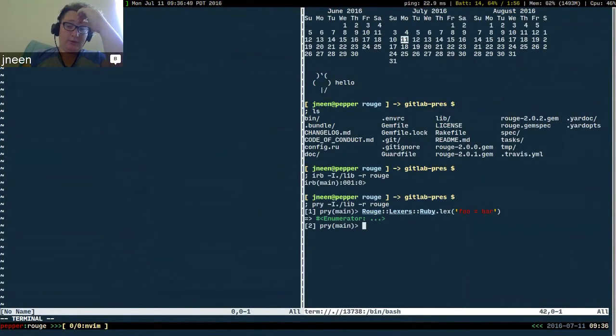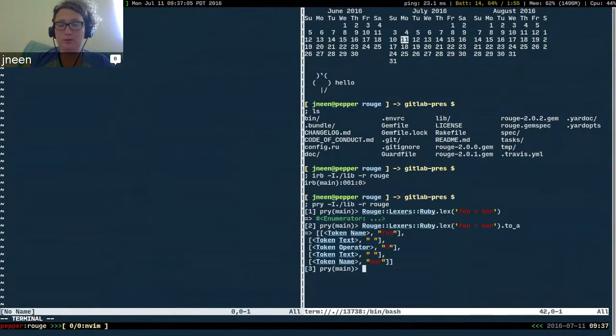The point of a lexer is to turn a string that you're going to be highlighting into a stream of tokens. So this is a lazy enumerator. In Ruby, you can force a lazy enumerator to be an array by calling .to_a on it. And we see we have transformed this into a stream of tokens, right? It recognizes that there's a name, there's text, which is the token that means don't highlight this at all, which we don't usually highlight.